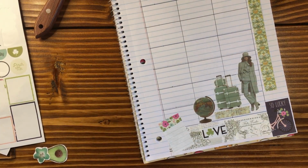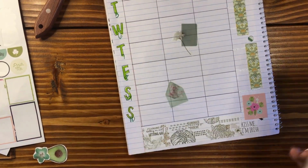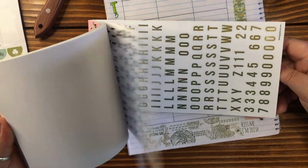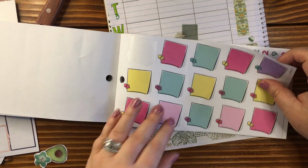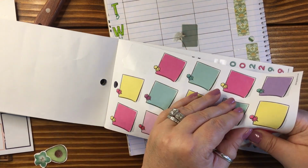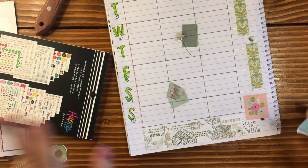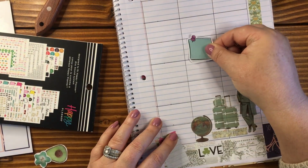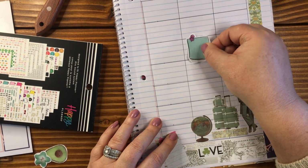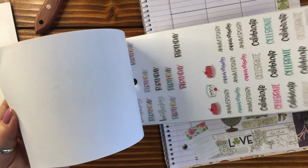Okay, let's look in the happy planner, because I feel like that side of the board's looking good too. Is there anything in here? Oh, those are cute. Well, those are really cute. Let's grab one of these. Do I want to do a spending? Sure, why not? Let's just slap that down on there. That's kind of fun.